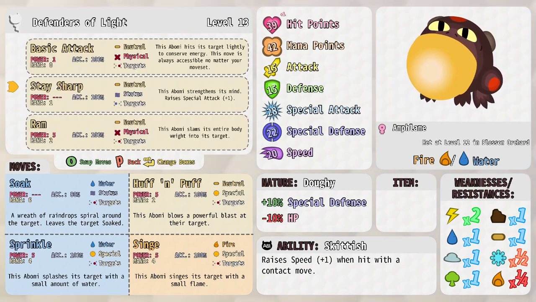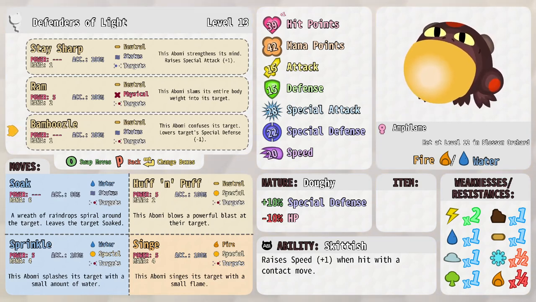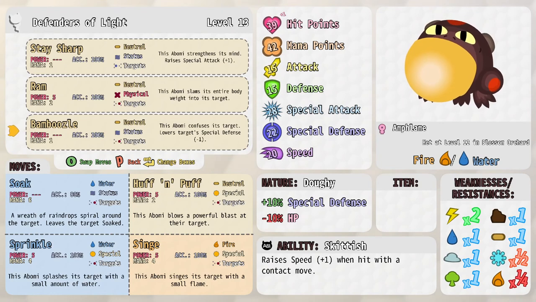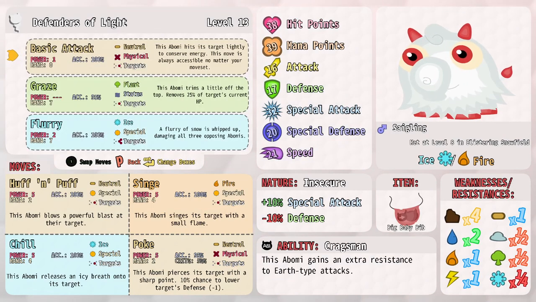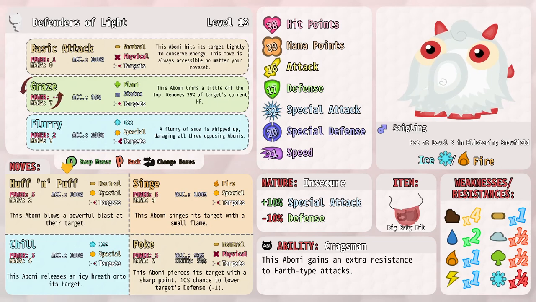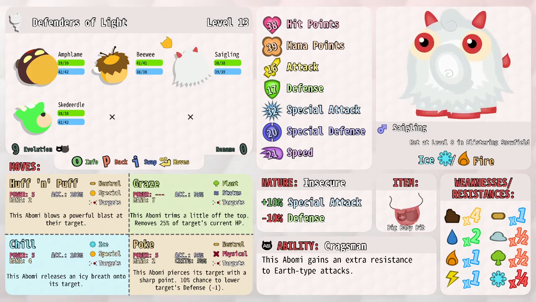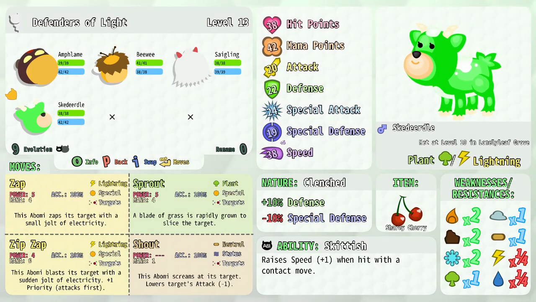I'm thinking. Bamboozle. This Abomi confuses his target. Lower target's special defense by one. What's soaked? I don't know what soap does. Let me think. So I was complaining about poke, but poke's actually good. So what I want to do is right now I want to switch that out for that, but he is special physical double waters two times two. But then who can I switch into? I can switch into him.